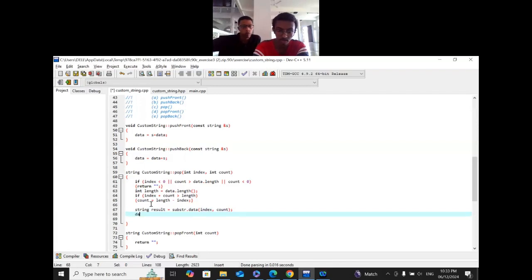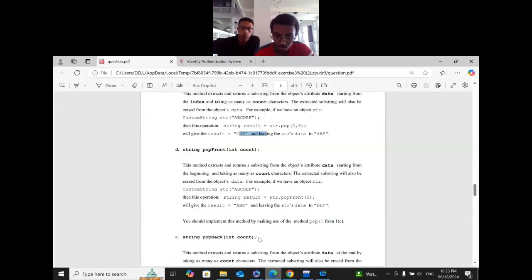The second thing is modifying the data. Data equals substring dot data 0 to the index, because we take, for example, from here to here.